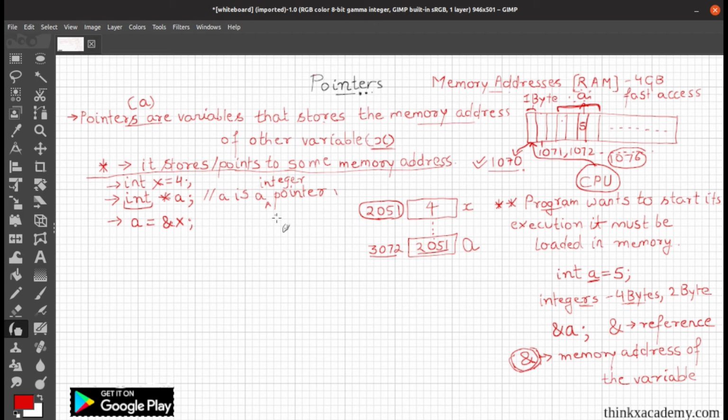The next step is we are going to print the pointer a. In this line, this will output the value of x, which is 4. So this pointer is now doing some other task. You can say that this pointer is now doing dereferencing.